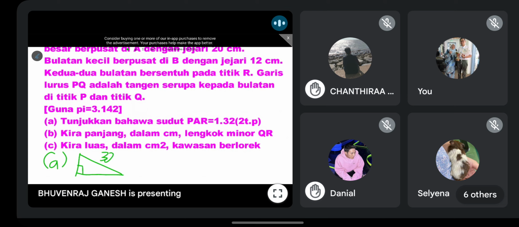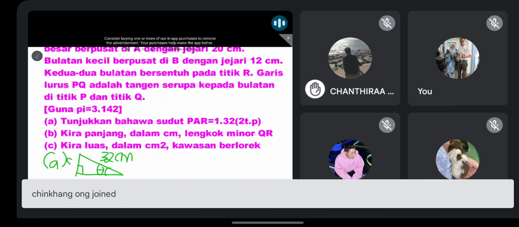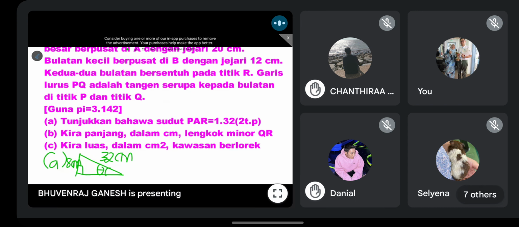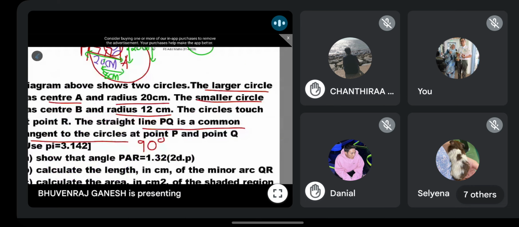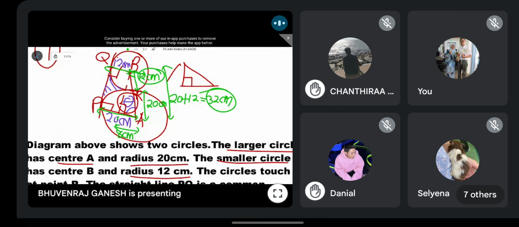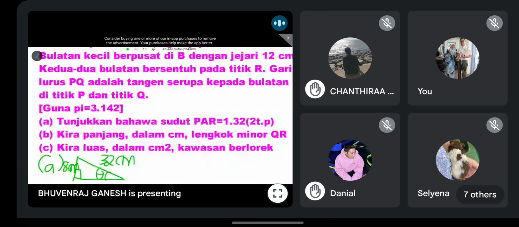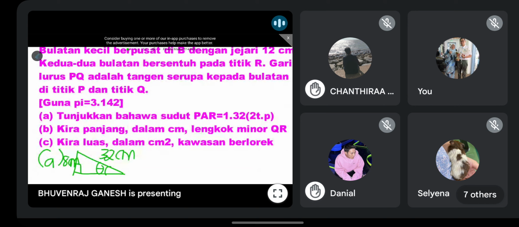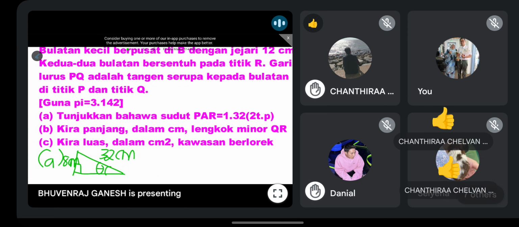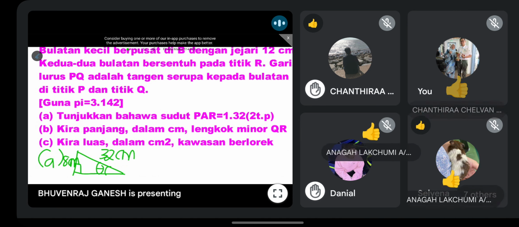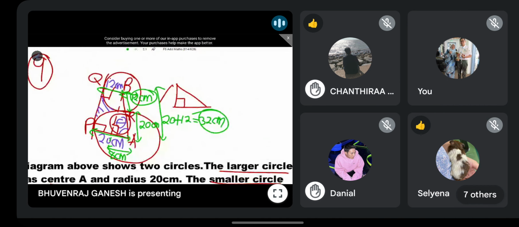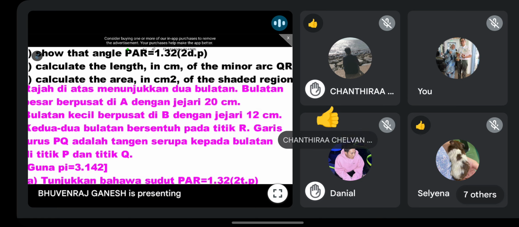Okay, so this one is the 32 hypotenuse. This one is the theta. Just now you all get 8 cm, right? 8 cm dia kat sini. Okay, can you all bayangkan guys? From this diagram, kamu rotate, kamu putarkan segitiga ini. Kamu akan dapat segitiga ini. Can you all imagine? If you understand, macam mana saya boleh lukis segitiga ini keluar? You must know how to draw it. Kalau kamu tak boleh nampak kat sini terus, okay, you can draw it like this untuk lebih senang.